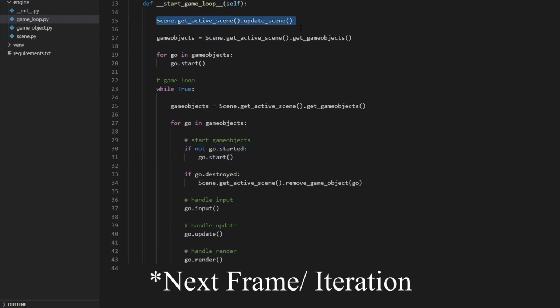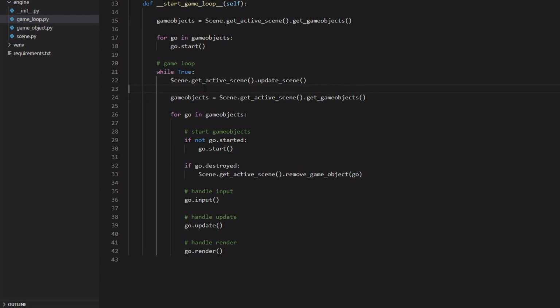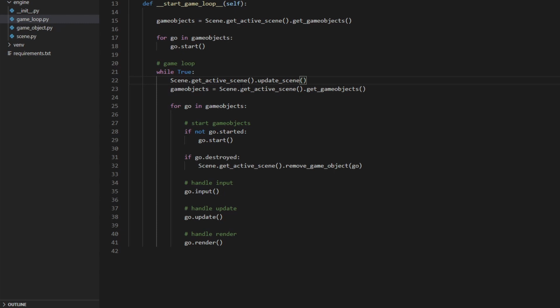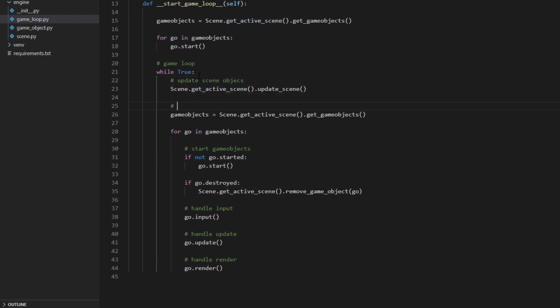I should be adding it here, because it is going to be accessed every time. So I will just comment it out: update scene objects. Then I will comment it out: access all the active objects in the active scene.